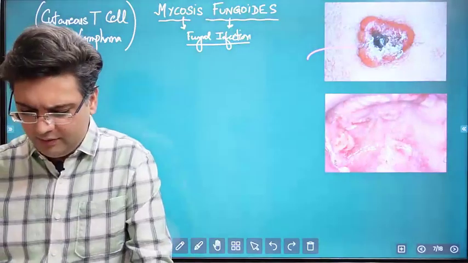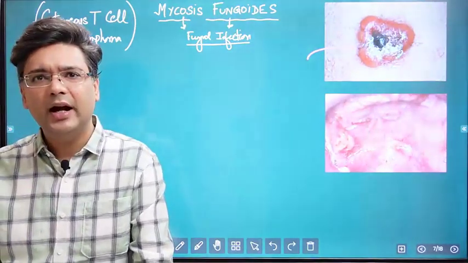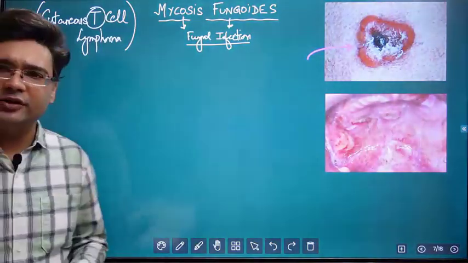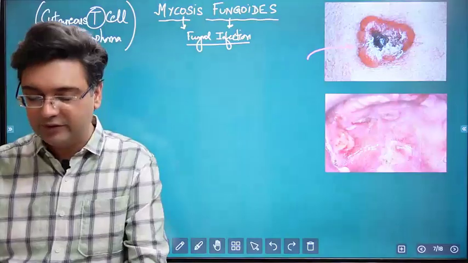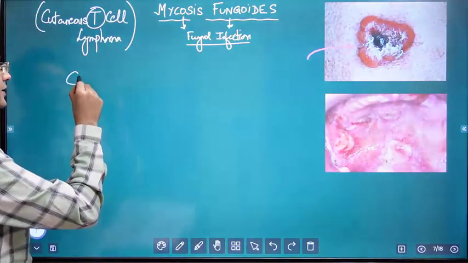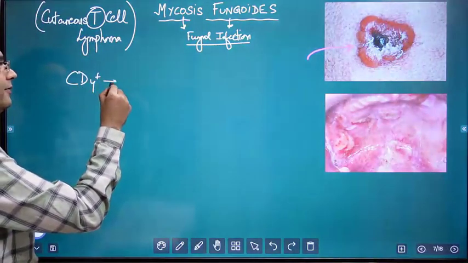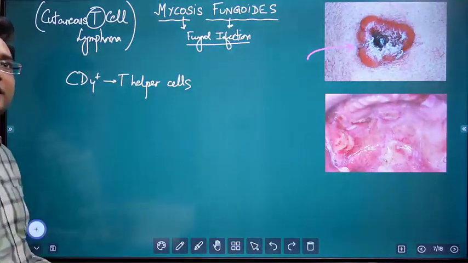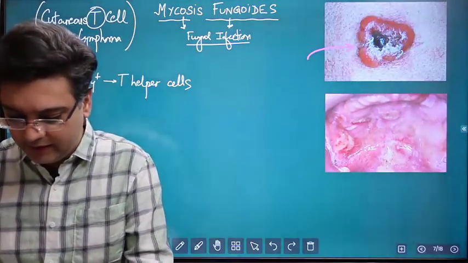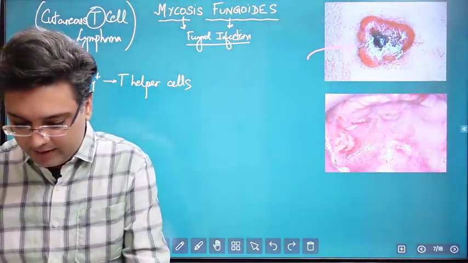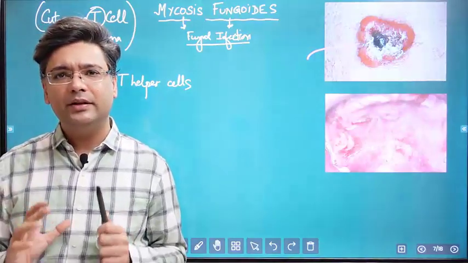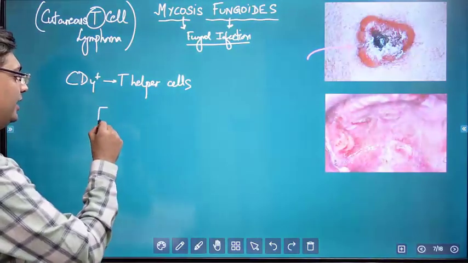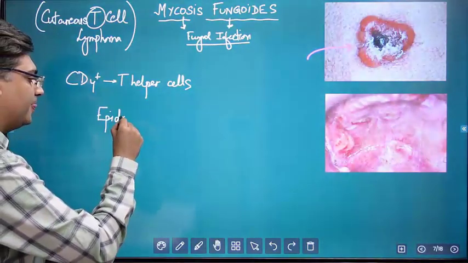Okay, right? And this lymphoma is derived from T lymphocytes, and that is why you have the word T mentioned here. So this is derived from the T lymphocytes, specifically the CD4 positive T helper cells. Okay, which ones? Specifically the CD4 positive T helper cells play a role here, and this condition exhibits a very peculiar property as well, and this property is called epidermotropism.